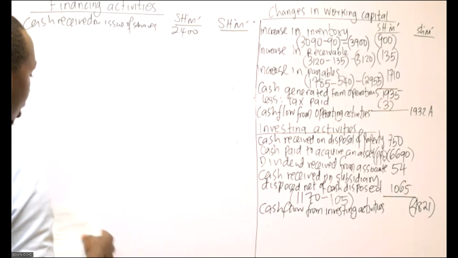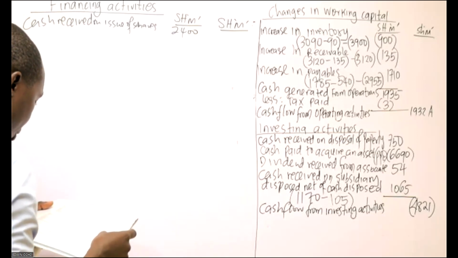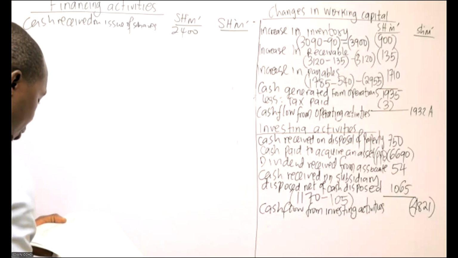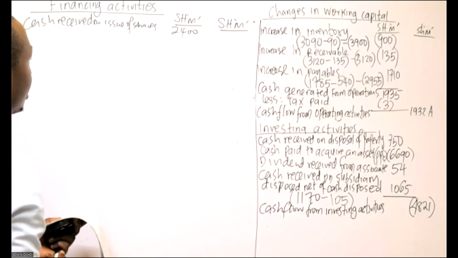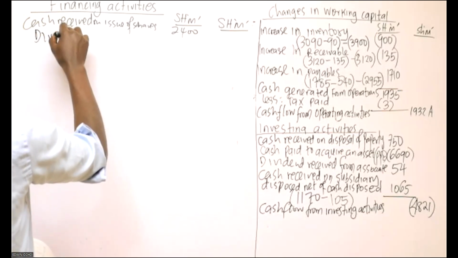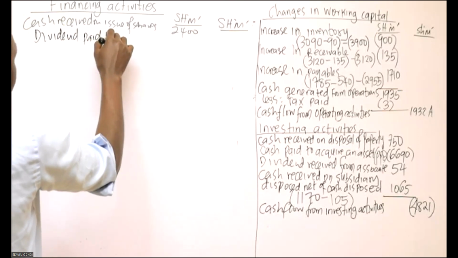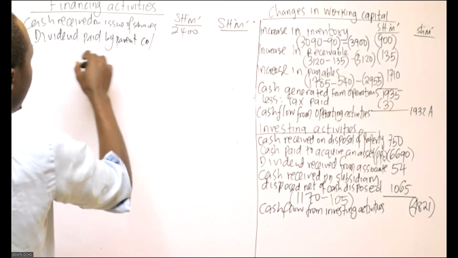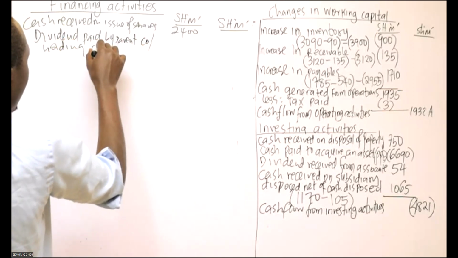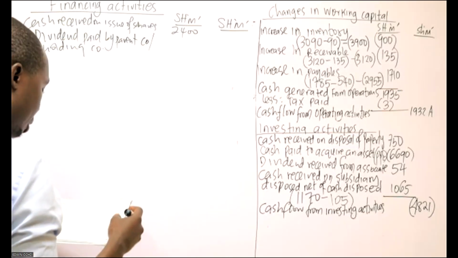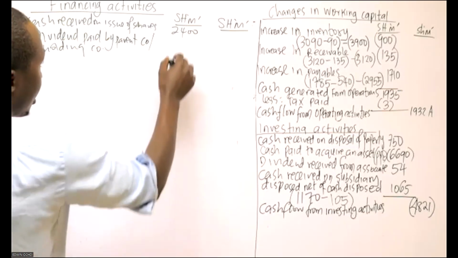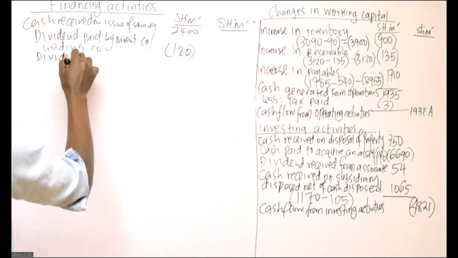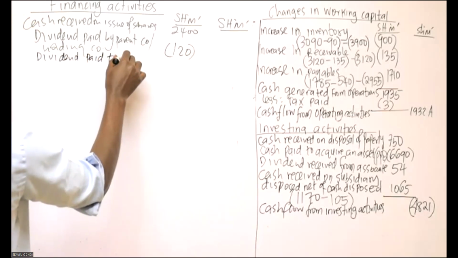After ordinary share capital and share premium, we go to the others. Revaluation reserve, achana nayo. So retained profit assists us to get the dividends paid by parent, which we already have. Dividend paid by parent company. Remember, parent company is same as holding company. Already we have the dividends paid by the holding company. That is according to note 6, which was 120. So the only working I will do is the dividends paid to NCI.